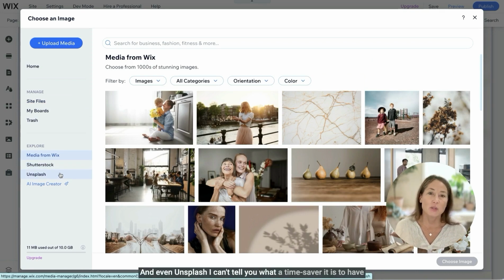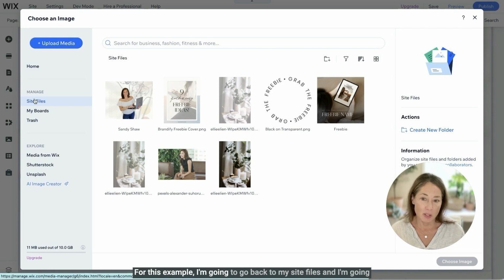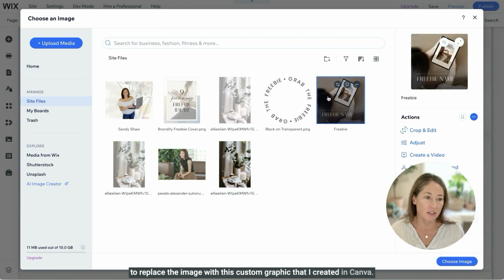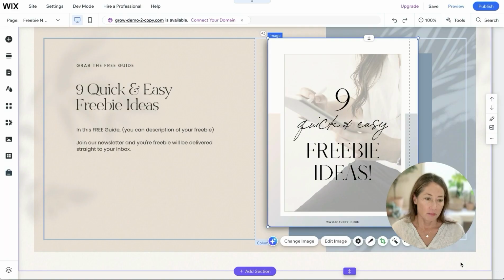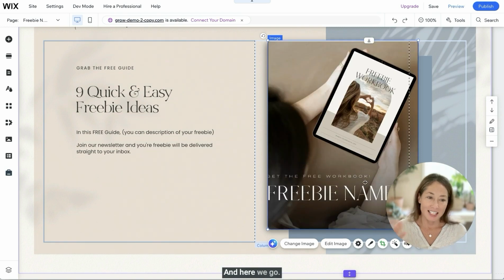I can't tell you what a time saver it is to have access to all of these different photo libraries right here within Wix. For this example, though, I'm going to go back to my site files and I'm going to replace the image with this custom graphic that I created in Canva. And here we go.